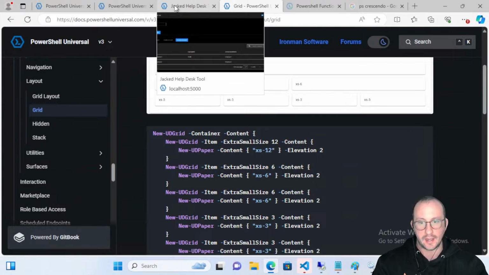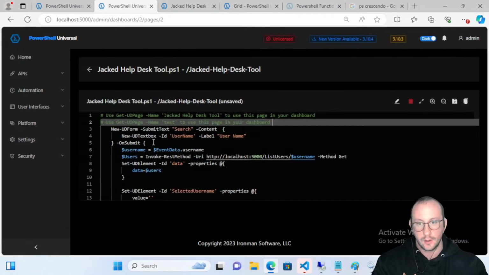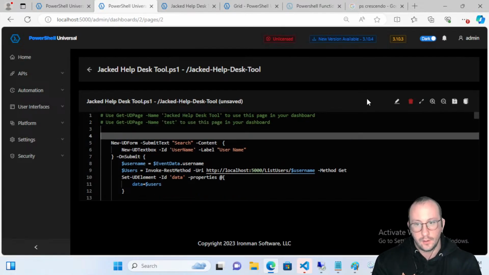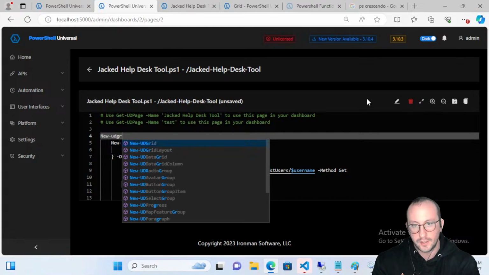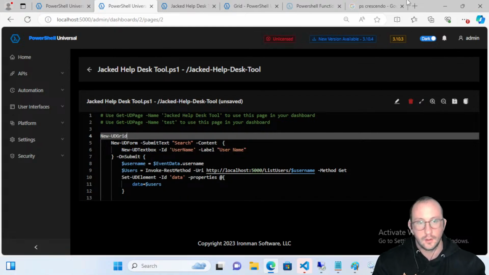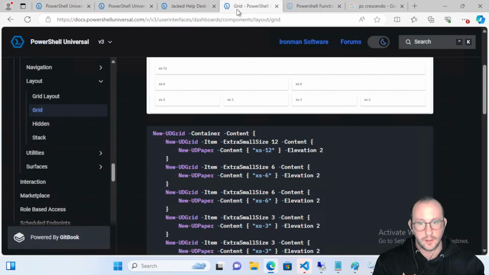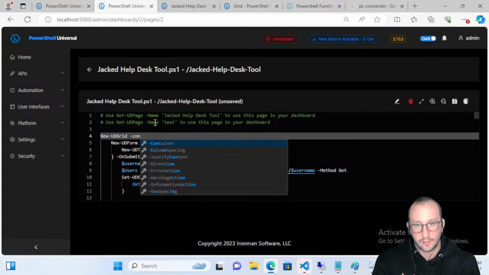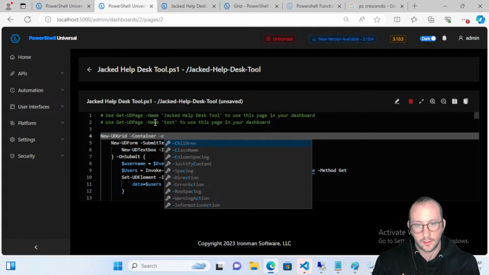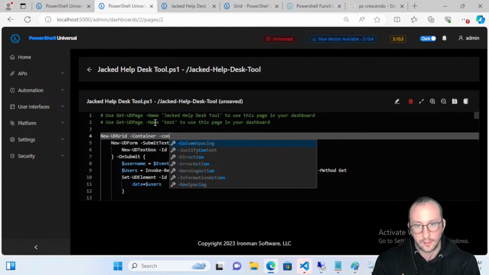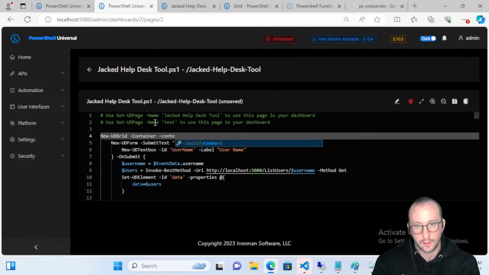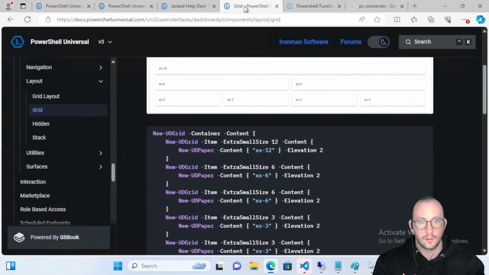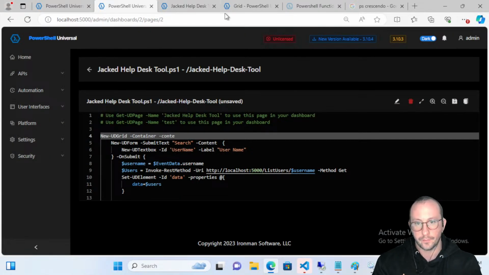So we need a new UD grid, I think that's what it was, right? New UD grid. Yep, perfect. And we're going to have the container, and then put content. Yeah, content.